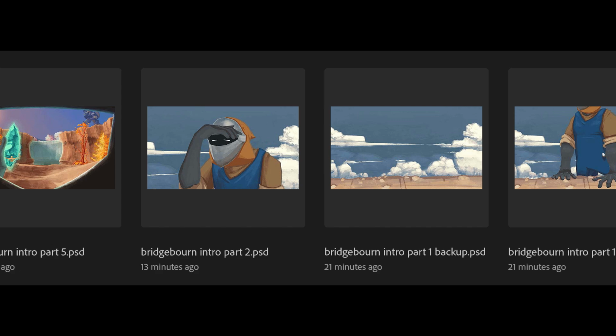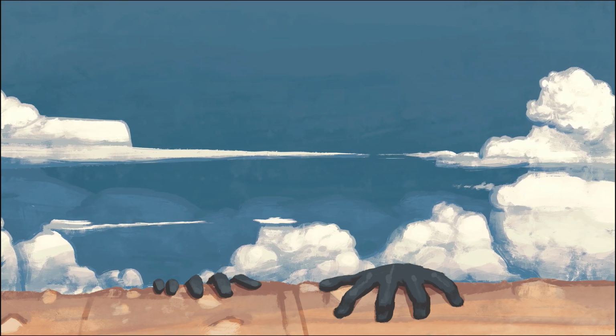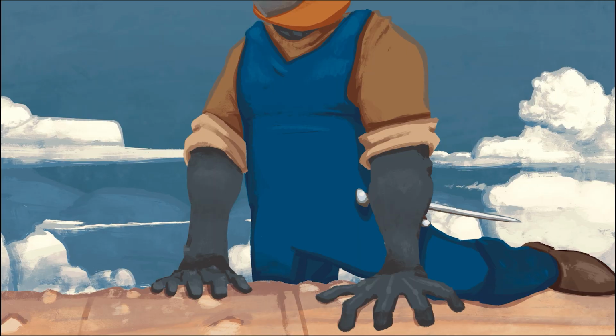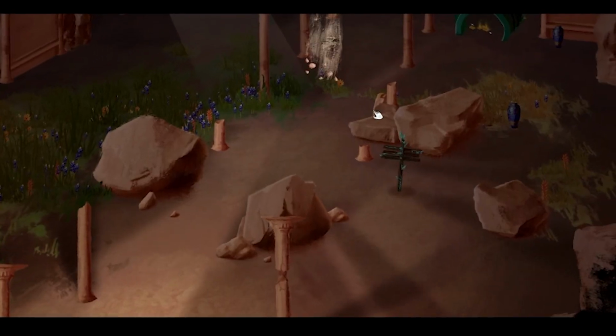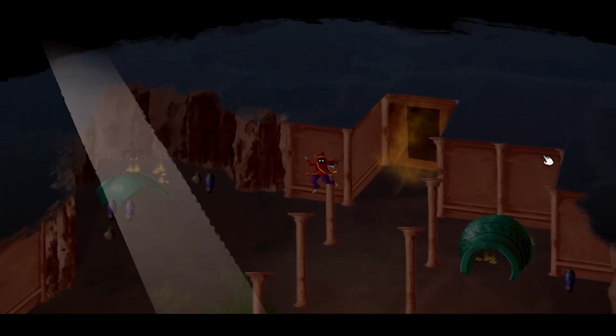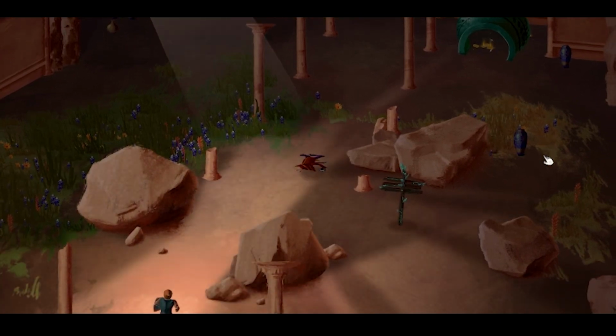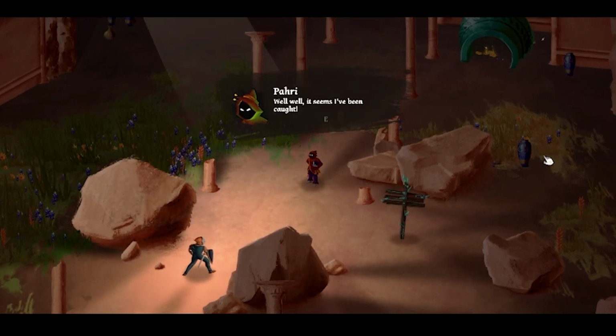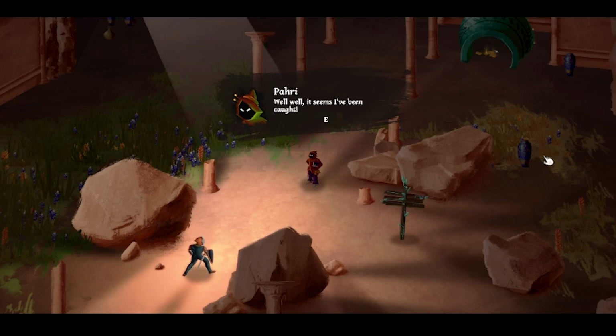But to tie it all together, I needed sounds and professional voice acting. I ended up using a lot of sounds from Bridgebourn itself to speed up the process. I found a lot of fitting sounds, like for example, the player climbing up the cliff in the first scene of the cinematic is the same sound as when dust falls from the ceiling in the Pari introduction when they drop down from the ceiling. It makes it sound like you're actually climbing a cliff and sand is falling everywhere.